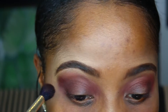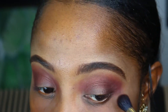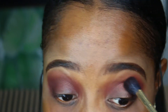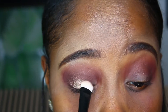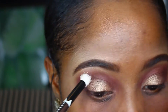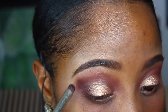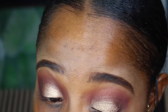Directly on top of that purple transition shade, I'm going to go in with a deeper purple color. This shade has a few specks of glitter in it and this is going to be in the outer V. I'm going to place the color where I want it first and then use that same blending brush to blend the two colors together. I went ahead and used the gold eyeshadow on a packing brush, packed that on my lid and blended the two shades together. After blending, I noticed my crease had lost some depth, so I went back in with the darker purple eyeshadow and blended some more of that into my crease.